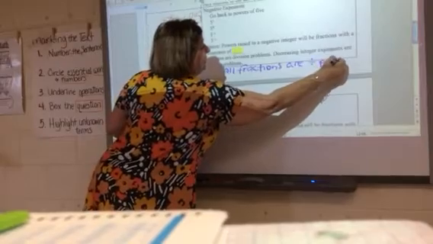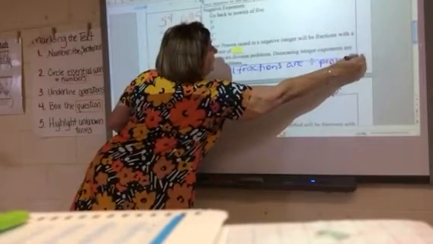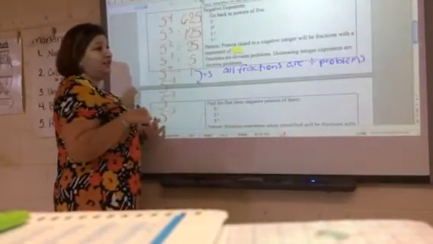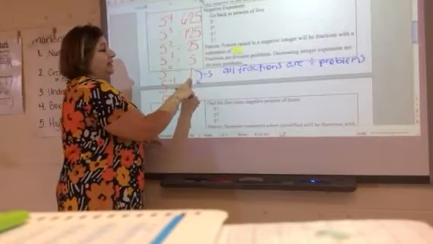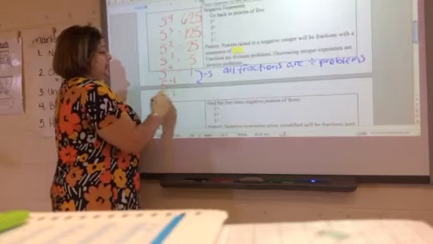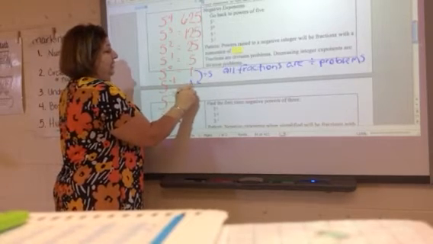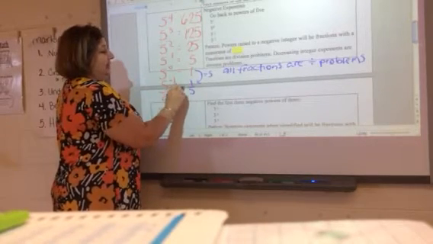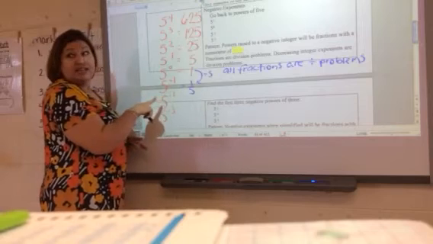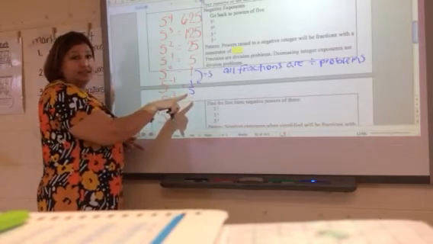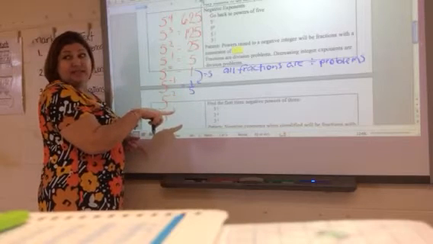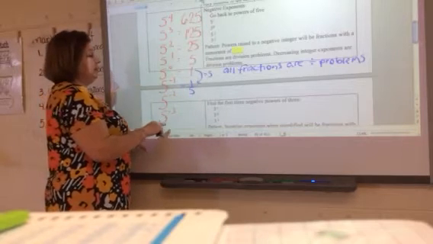And the opposite, or the converse, is true as well. All division problems can be written as fractions. So this is a division problem, 1 divided by 5. And that's what happens when I have a negative exponent. It's not a negative answer. It just gives me a smaller number.